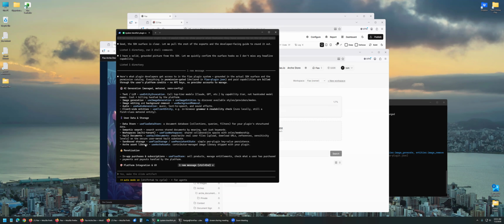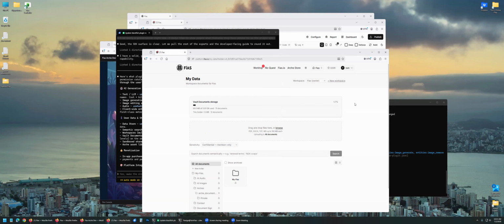So you could have the users of your app or your Arch save their documents, and their documents will be saved into the really secure infrastructure that we've built for the Vault documents. Everything is implemented through Sandbox, but we have Sandbox storage, so you can save state, and you can make an Arch asset library. And then we've got the in-app purchase system as well. And then you can access any entity as well. So that's another thing I think that's important when you're looking at building your own applications.